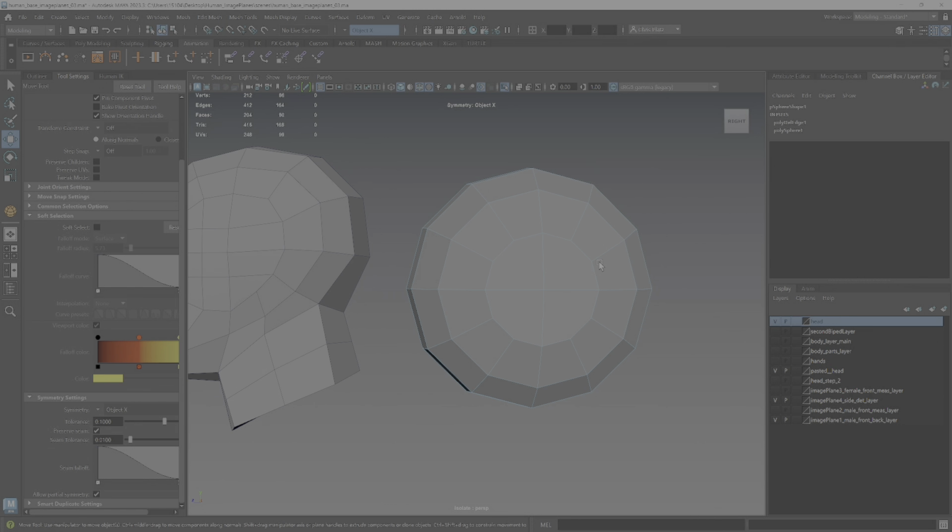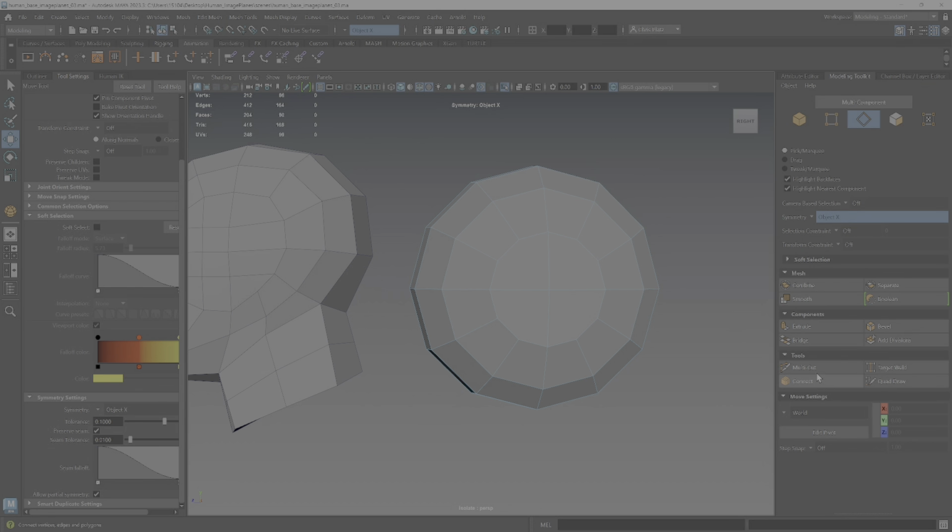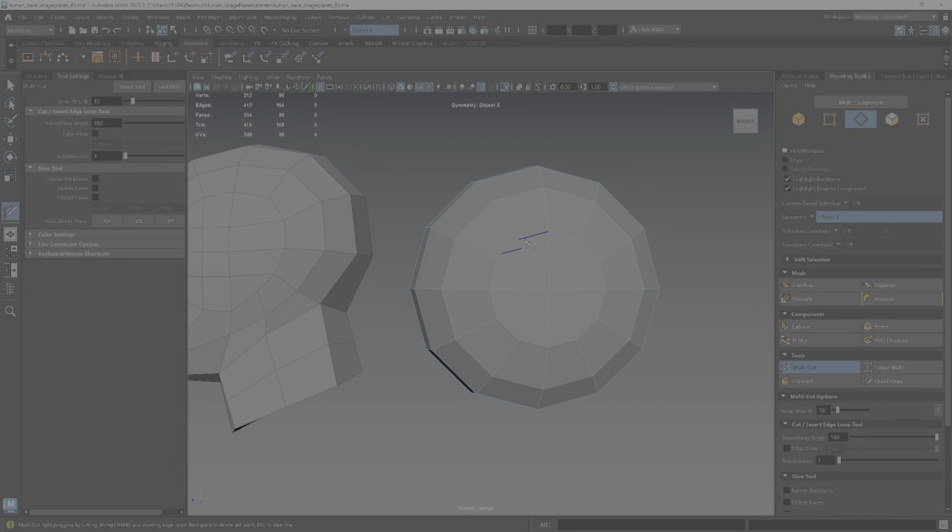And you have an option here using the model toolkit with the multi-cut tool. You can connect across these two. That'll give it all quads, or you can go across this way. I've done it both ways. So for this one, I'm going to go down here and hold down shift to go center. It should highlight the point or the edge, the vertex, hit enter. Go through the back, same thing. Hold down shift to get center, let go of shift, hit enter. And now we have all quads.